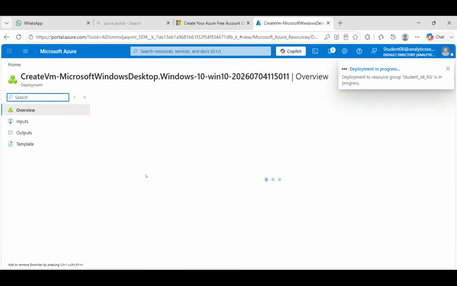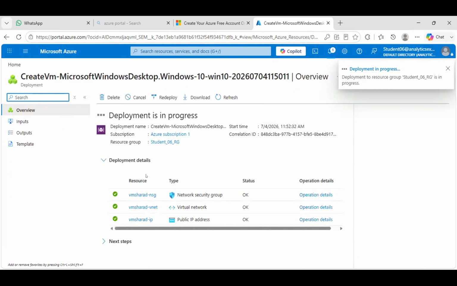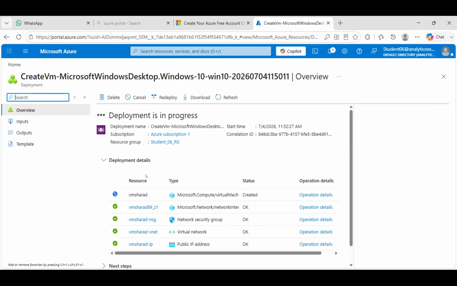Guys, if we still find any issue while deploying the virtual machine, we will stop this activity right now. We will not do further creation of virtual machines as of now. We will do it tomorrow because I have to review the policies again. We will create the storage account, upload the CSV file, and create the virtual network, and then the Azure Data Factory. For the virtual machine, we will come back in tomorrow's session.